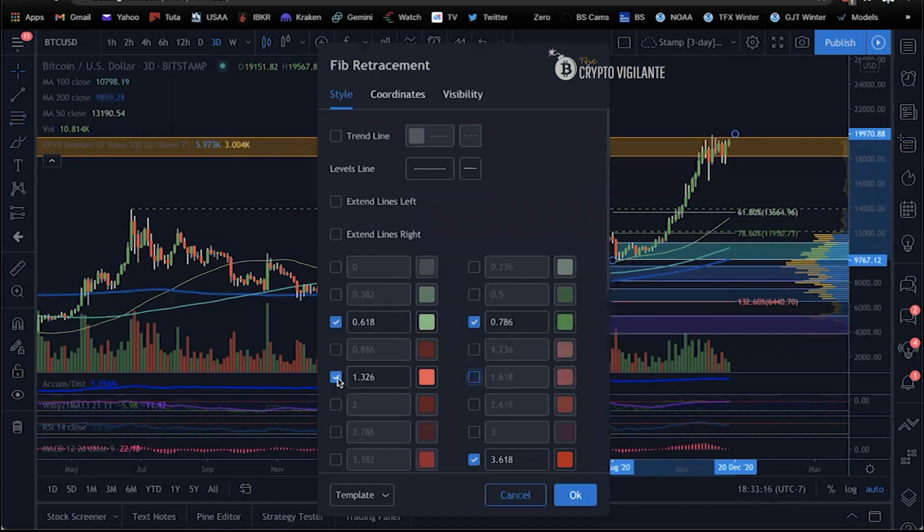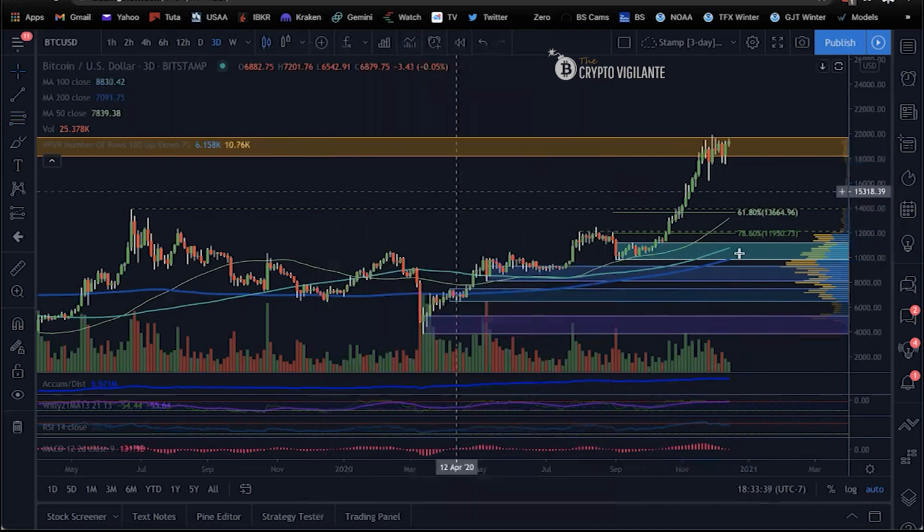Get rid of these for now. And look at that, boom, it lines up right here in the heart of this demand area. 50 MA rising. And it just lines up, and there's a lot of confluence right here, which is one of the reasons we really thought, especially on this second dip, when it looked like it had a double top coming in, that we would just drop down into this area. Great buying opportunity.